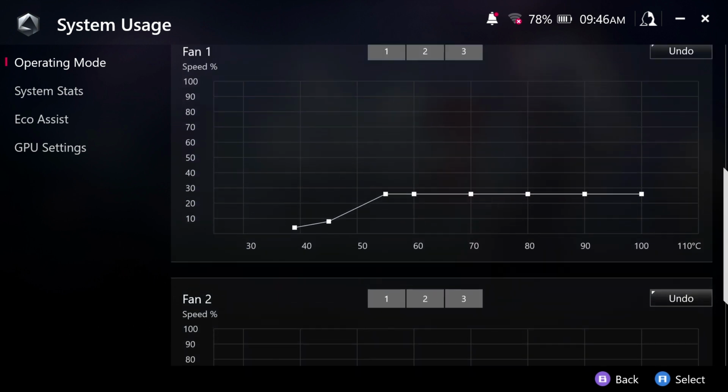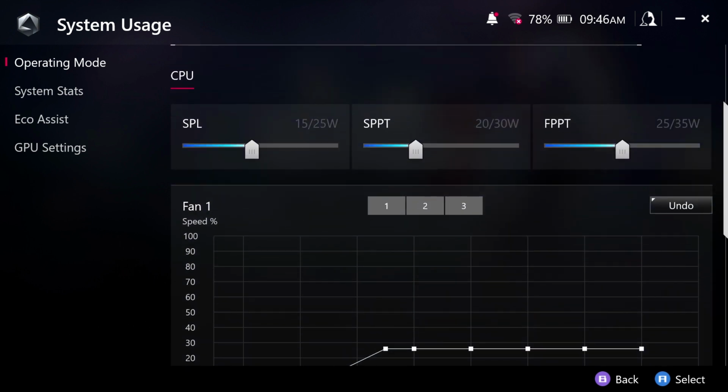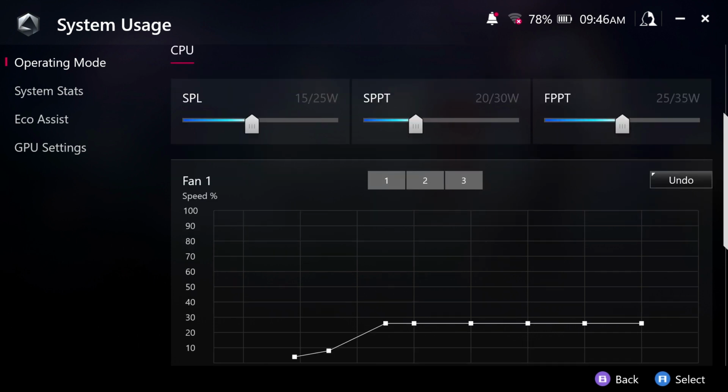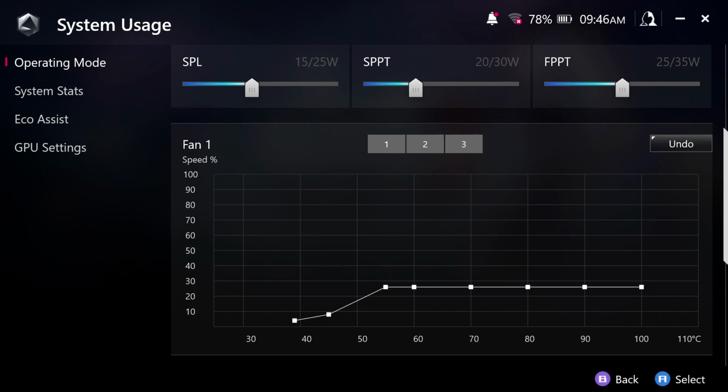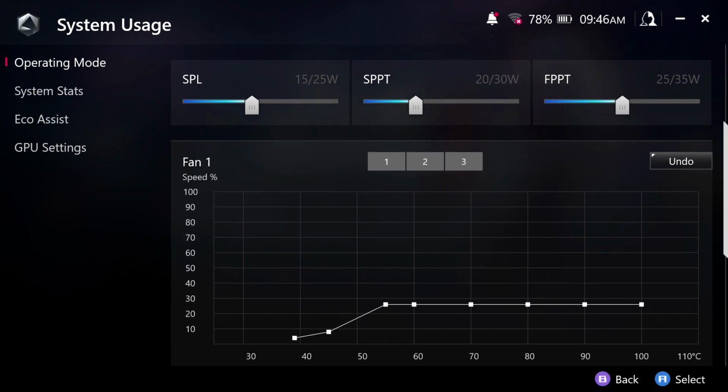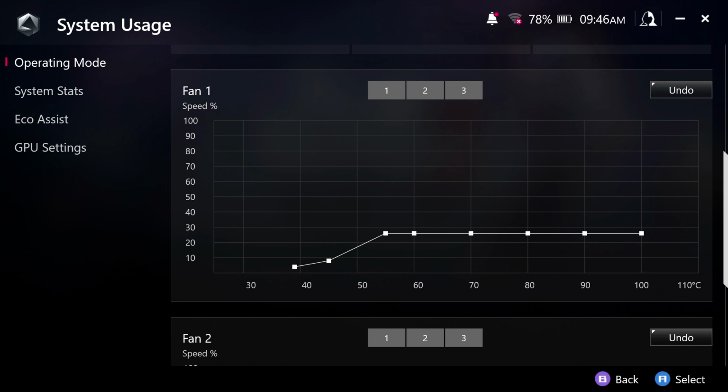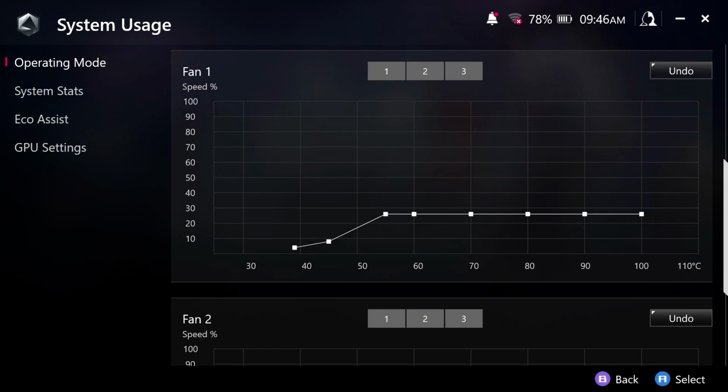So let's say you set this profile up to 30 watts. You're going to run into major issues: overheating, thermal throttling, and potential damage to your unit. It'll most likely shut off before it takes any damage, but be sure to set a fan curve if you are in the manual mode. To set those fan curves, you'll go over to your first chart here, and we'll start from the leftmost point and go to the right.